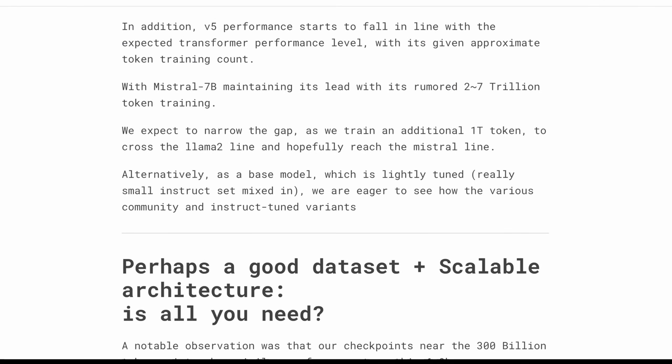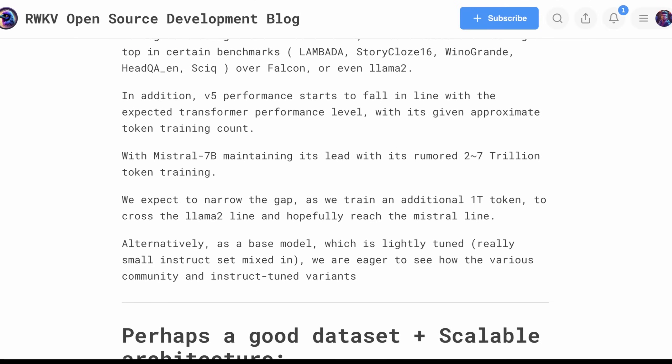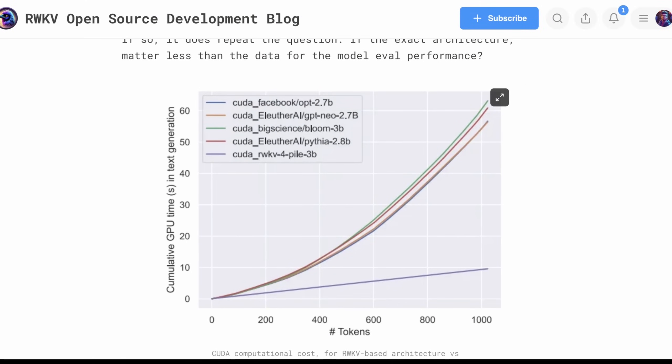Many academics far smarter than me, for the longest time, looked at RNN-based models and said they would never trade blows with transformer-based models. And right now, these benchmarks are doing that in real time. They say they're going to keep narrowing this gap and keep improving for version 6. The most compelling chart shows the amount of time needed to train relative to the number of tokens. With transformers, you need an exponential amount of compute given the increase of tokens. But with an RWKV model, it's a straight line — linear scaling — which is incredibly cool.